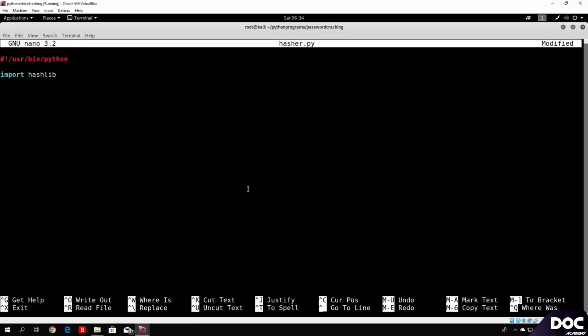So let's first add the hash value. We will make a variable called hash value, which will basically be a simple word that the user will specify, so we will prompt the user. Let us do that with input, which means that we will be running this with Python 3. So input, and let us prompt the user to enter a string to hash. What this will do is prompt the user, they type any string, for example admin, and we will output to that user the admin hashed in different types of hashes. So let us see how we can do that.